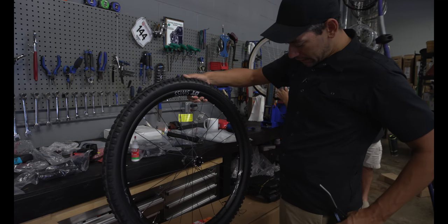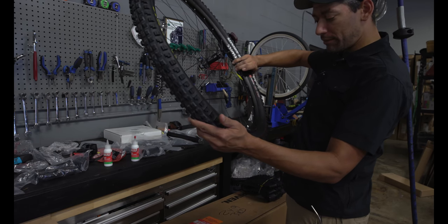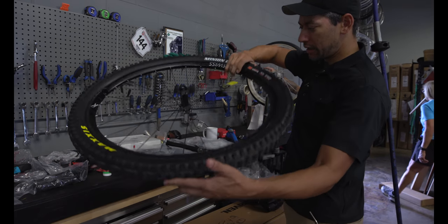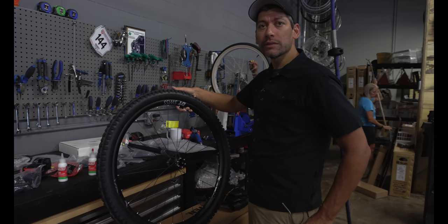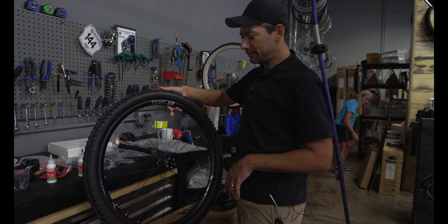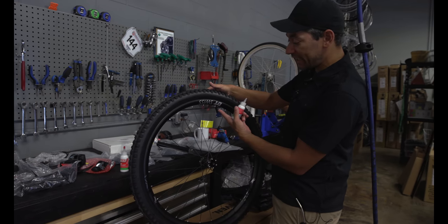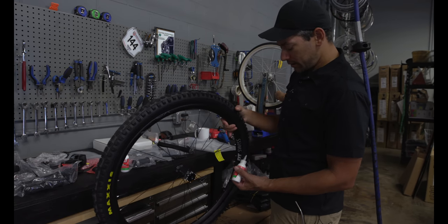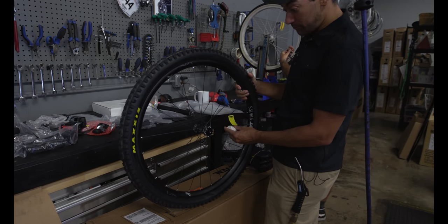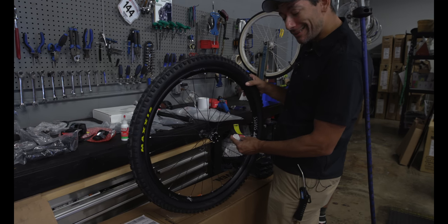There we go. So you're probably putting 50, 60 pounds of air in this? Right now, it's probably closer to 45, 50-ish. Okay. Because I'm going to run these in the high 20s, mid 30s, something like that. I'm going to let the air out. It's going to blow out a little bit. And then while we have the valve out, I'm going to put some sealant in, just directly through the valve hole. Oh, okay. This cuts down mess. Yeah, that's genius. I didn't come up with that, but I'll take credit.